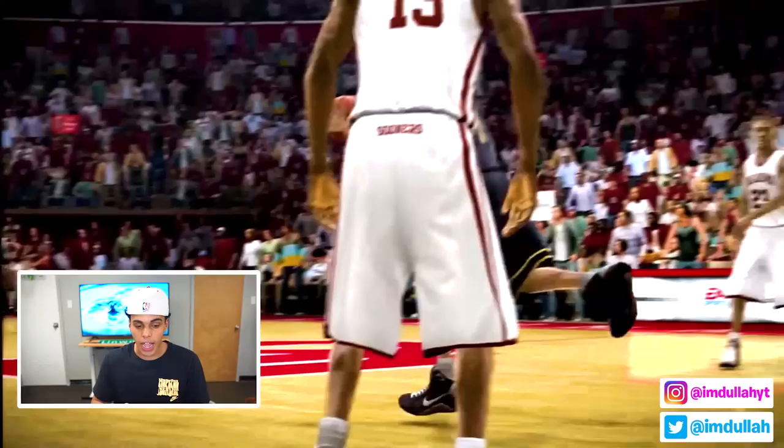But with that being said, man, we are starting off with the first game, NCAA Basketball 09. Now, the way this works for the cover athletes, like, if he was drafted in 2010, you were in 09 for college basketball, if that makes sense. So, he's in this game on the PS3 with Kevin Love on the cover. I've never played this game before. It's our first time, so here we go.